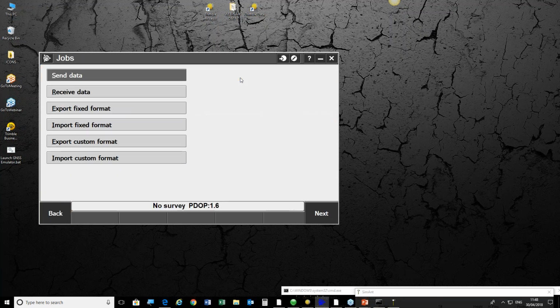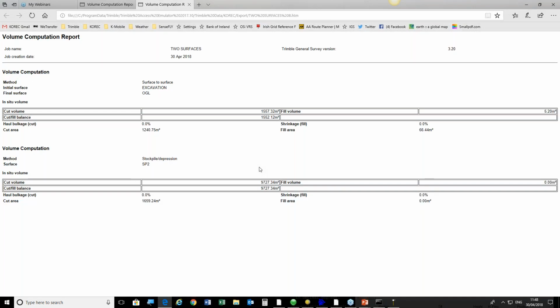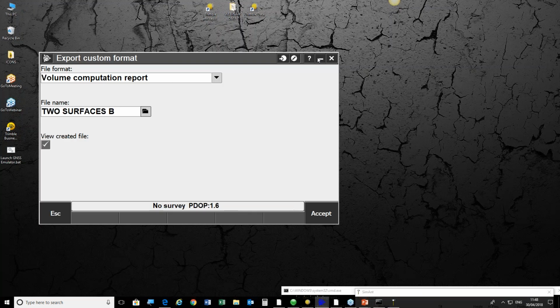So let's just see, import, export custom format, we call it B. Or I should call it three surfaces really, and we see what it says. Okay, yeah, that's what I thought. It will generate a report for all the volume calculations that took place in the one job. Very good, good question. Thank you.